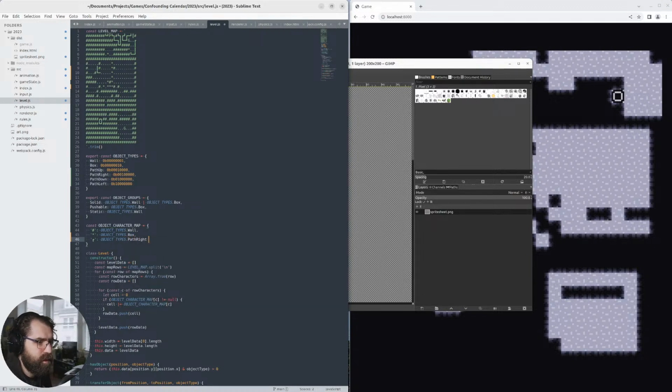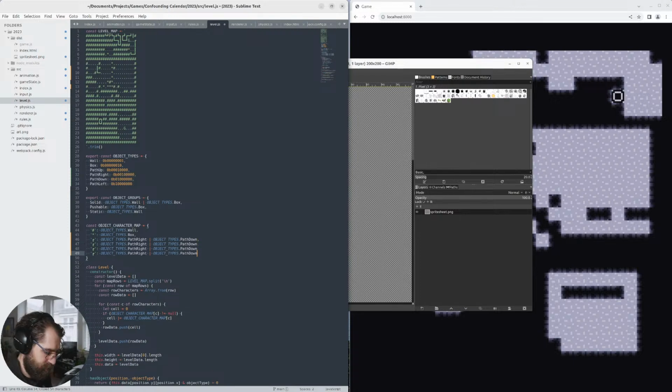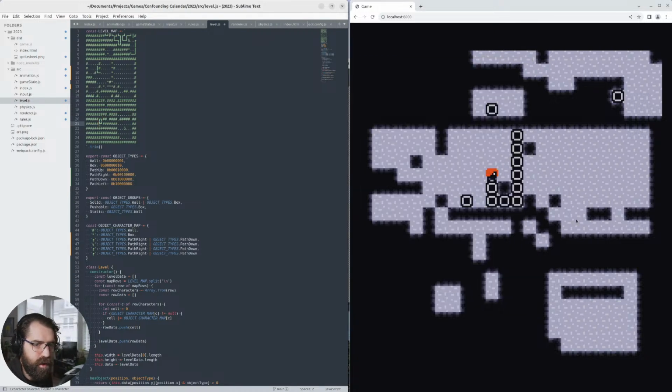Path right, or, yes, or path down. It's interesting that or was the right operation here, but logically, I want this and this object. But whatever. Let's just do these ones and see if they show up. Right now I have a hole in the level there, yeah, because I'm not handling them.